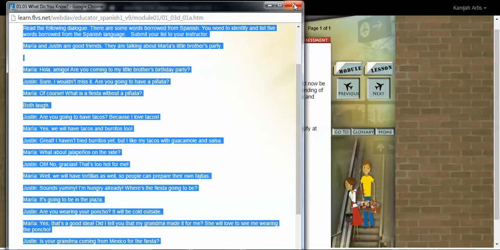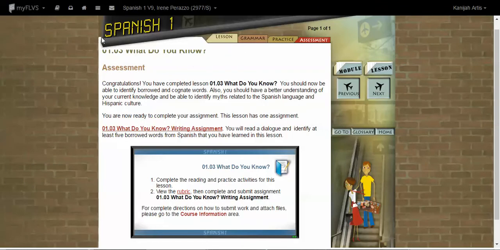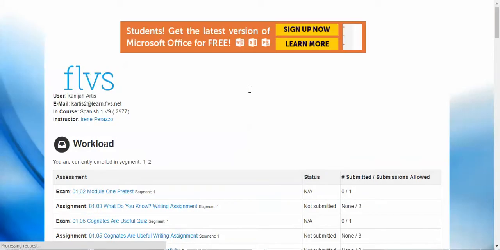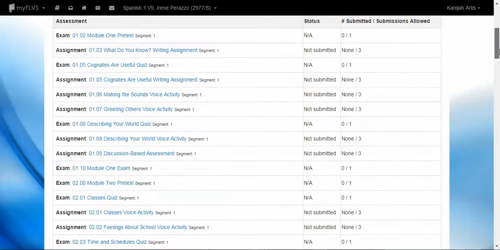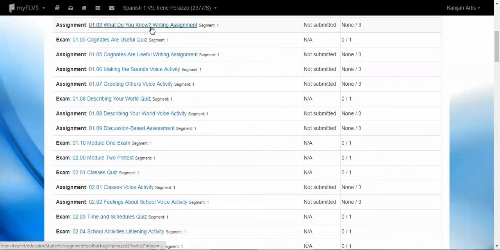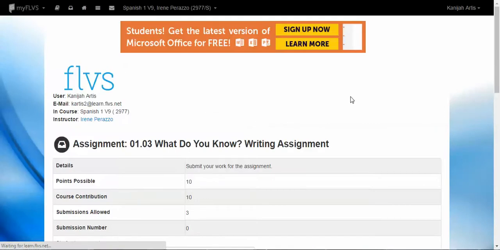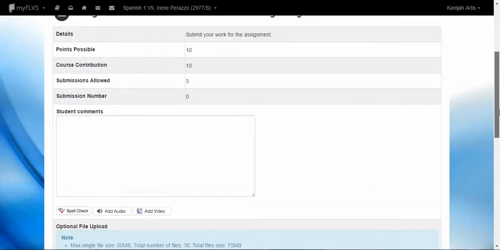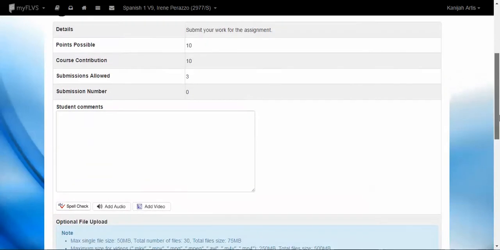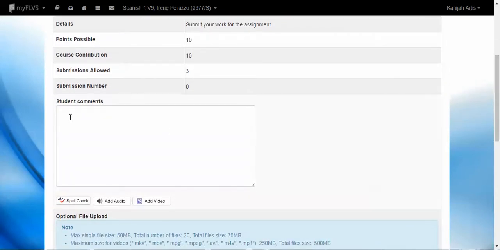As soon as you finish with your work, you go to assessment, click in 1.03, what to write, and you can see here that you have the assessment. You can copy your work here.